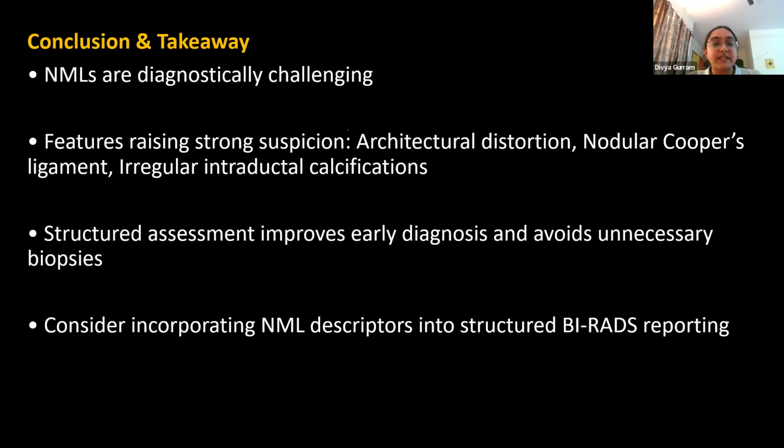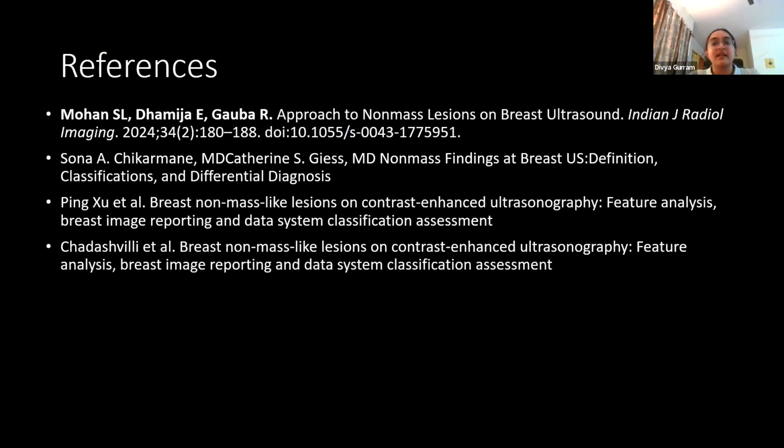Non-mass findings on ultrasound also tend to appear as non-mass enhancement on breast MR. So it's always better to do a second look after finding NME on MRI. Structured assessment will improve the early diagnosis, and it avoids unnecessary biopsies as well. And we hope that the next edition of BIRADS, which is proposed to be coming out this year, will consider incorporating non-mass lesion descriptors into their BIRADS lexicon. So these are the references.